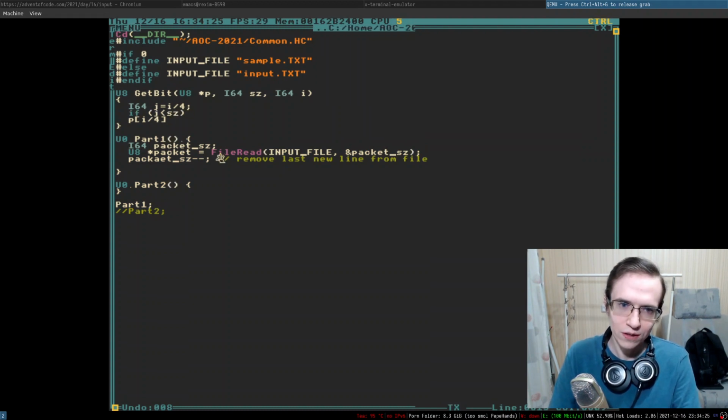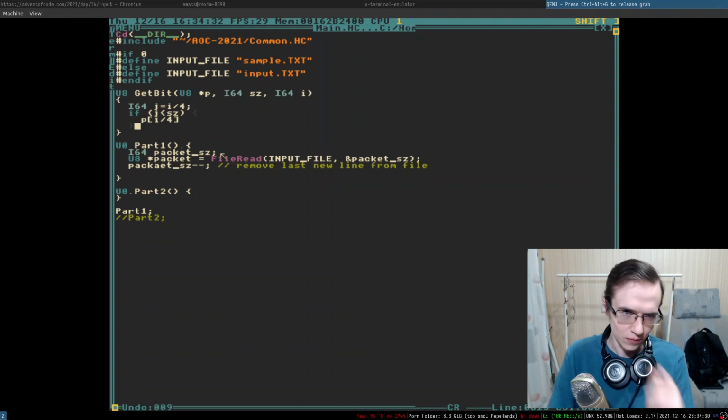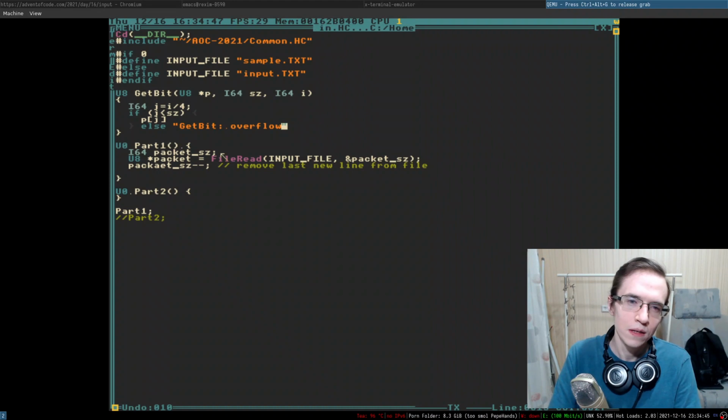If it's equal or greater than size, that means we're trying to access something outside. So in here we're going to do something like get bit overflow.